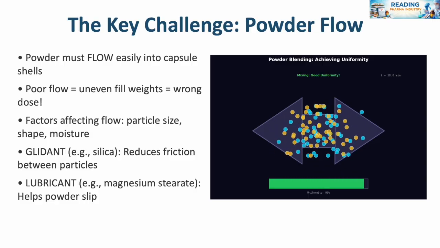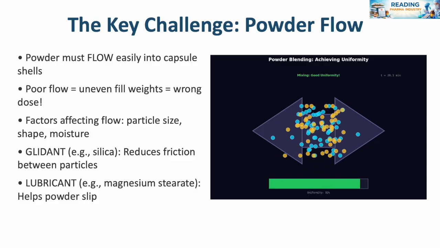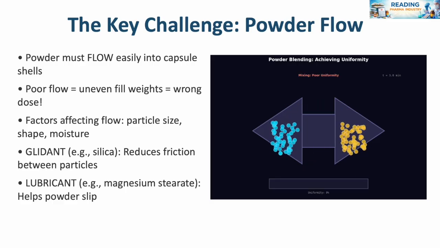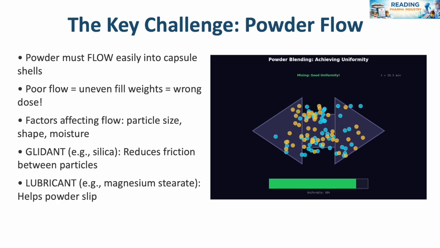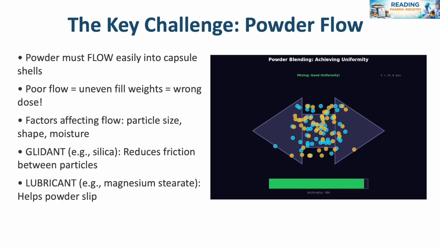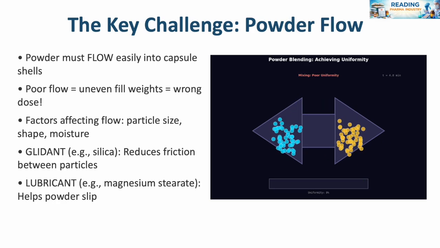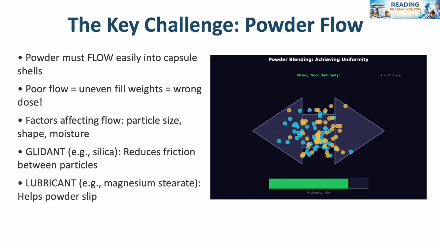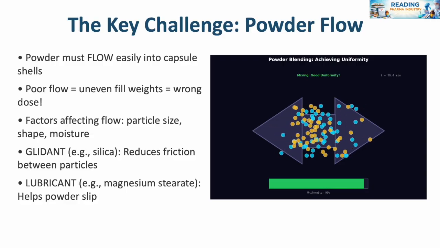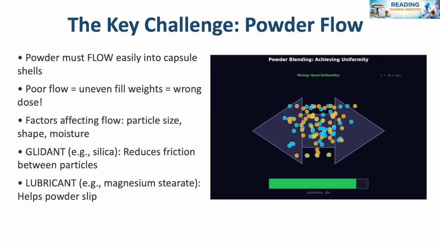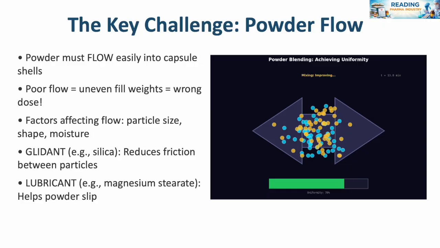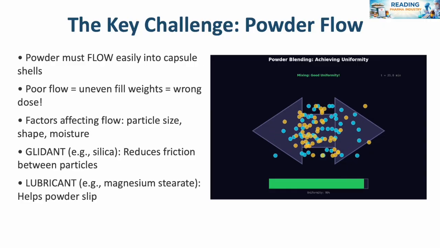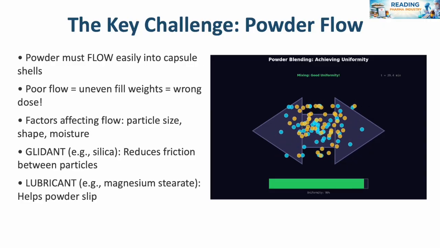Particle size, of course, because bigger or smaller particles often adhere to the walls or to the surfaces, and therefore make the flow harder. And the shape of the particles, because if the particles are uneven, then that will make the flow harder. And likewise for moisture, because they will clump together and reduce the flowability.